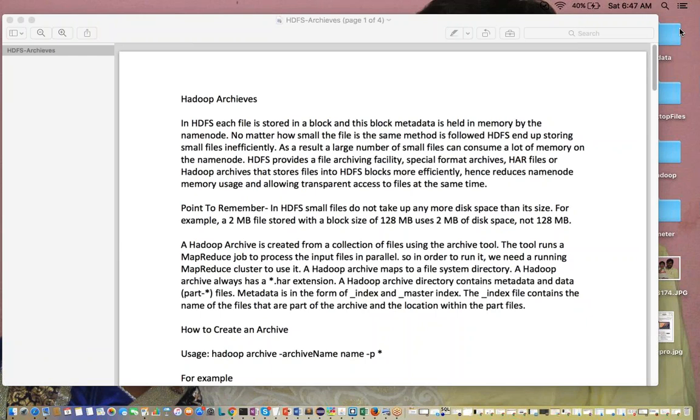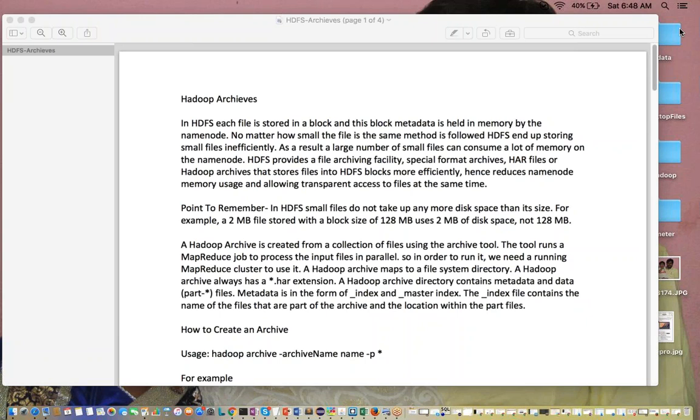Hadoop is meant to store, manage, and process a large amount of data. HDFS is meant for that, and it stores data in the form of a block structured file system. That means the data is stored in the form of blocks on multiple machines.